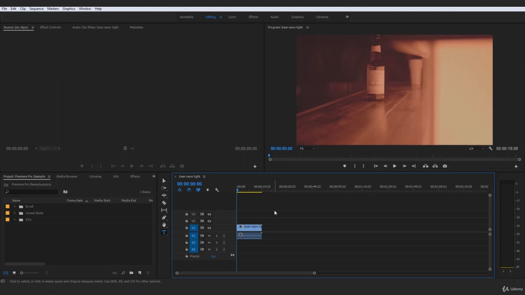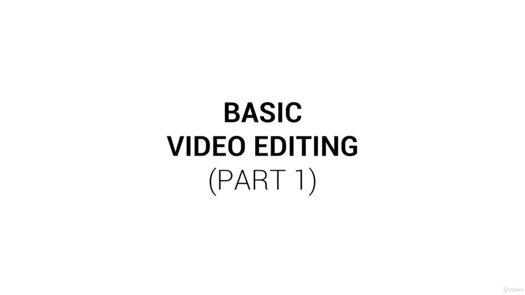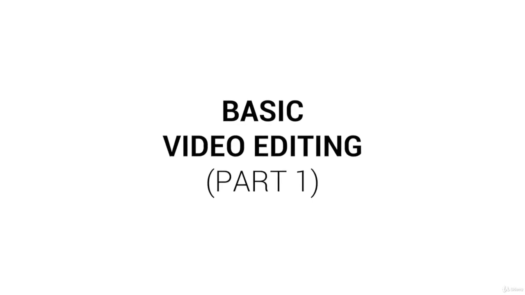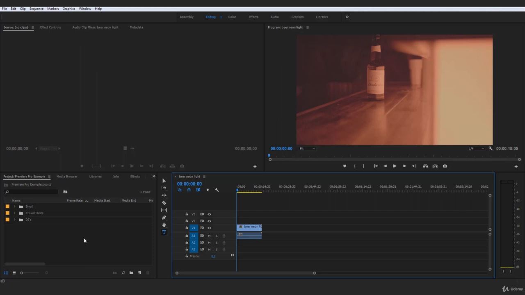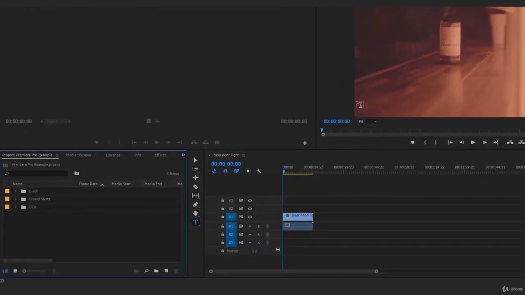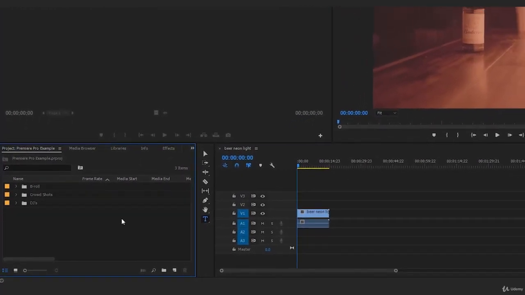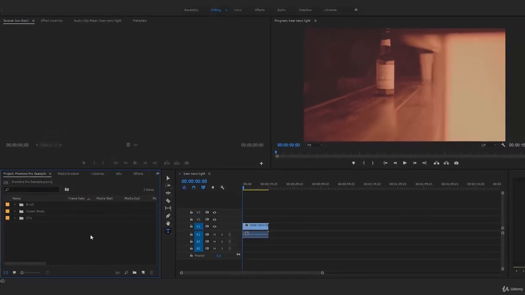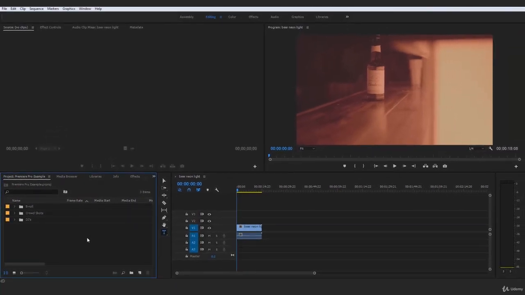Now, what we're going to be looking at here is the basic video editing section. And in this basic video editing section, I'm going to change gears for a minute and switch up the examples. So right now I've been working through an example with organizing all our clips for this promo video that I was working on the other week and exploring the process of how I would organize all of that. Now it occurs to me that I want to switch up the example. I'm going to continue down this road, don't worry, as soon as I get out this next example of basic video editing, but I think it's just the right time to change gears for a second.